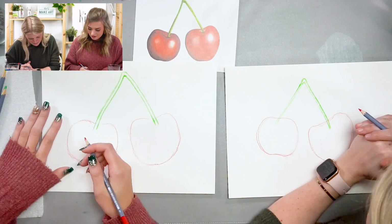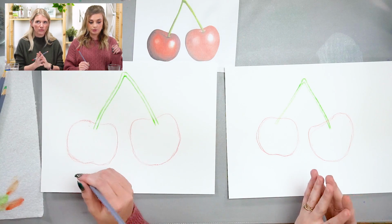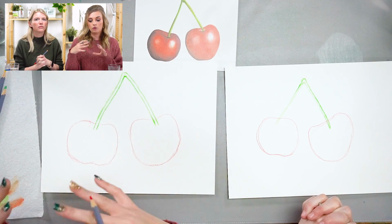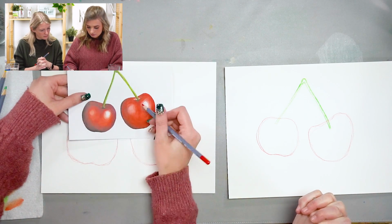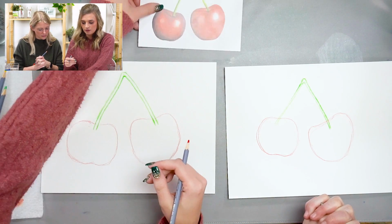Good job. Okay. So, the important thing, same as if you were painting with watercolors, if you want to have a highlight, you need to leave that area white. Let the paper be the highlight. And if you can see in here, there's some color in there, but it's so light, it looks natural.